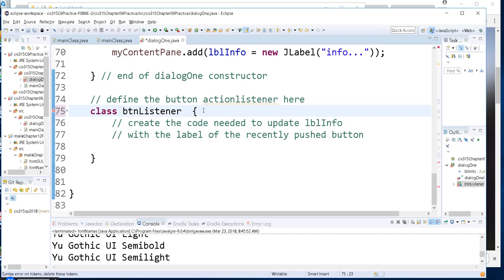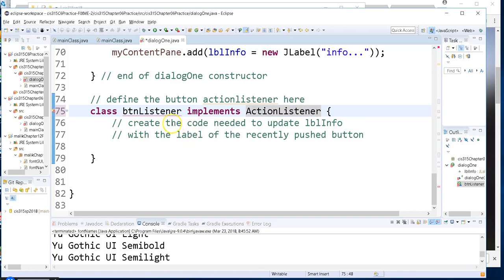Remember what we do. Anytime we have an action listener in a GUI, what do we add here? Implements action listener. And then we let Eclipse do the rest of the work for us, like adding the necessary methods. So implements action listener. And I have to have everything spelled just right or it doesn't know what I'm talking about.